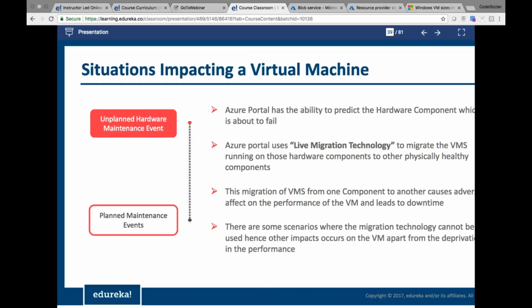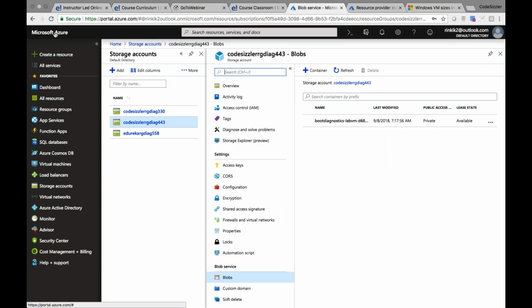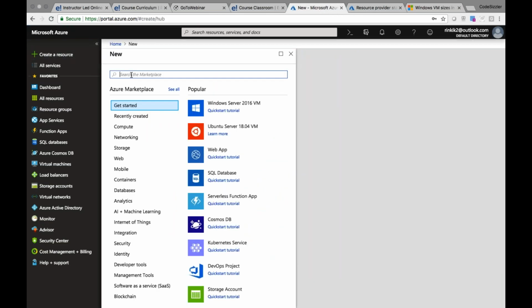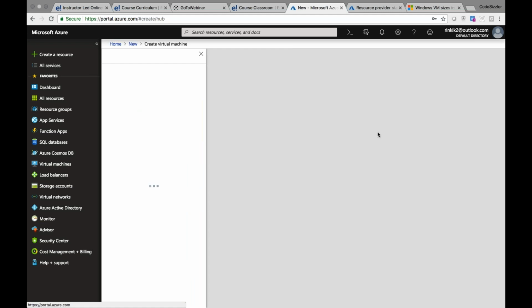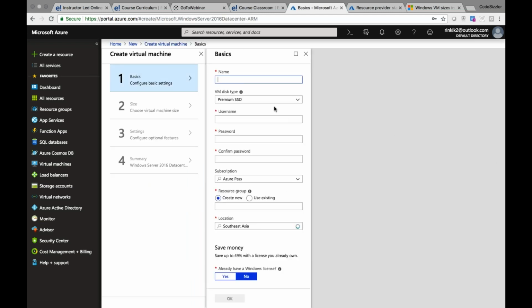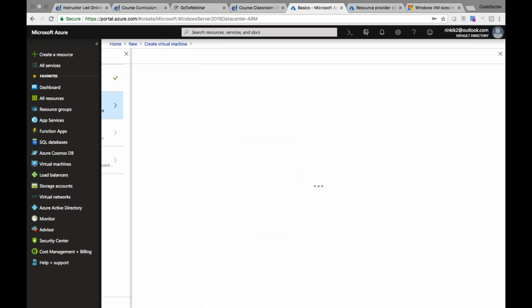There's no response. I'll go for the availability sets. So I'm going to create a resource now. Consider I'm going to create a VM. I'll say that it's going to be a Windows Server VM, and I'll name this VM AVVM. And it will be having a hard disk. The username is demo user, and a password. Let's put it on the same resource group that I have here, Edureka resource group. Let's click on OK.